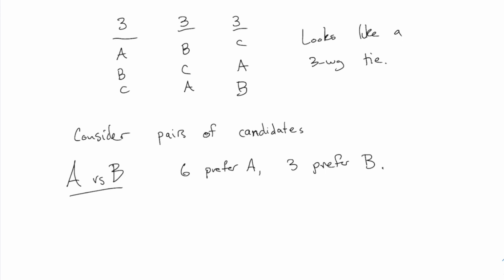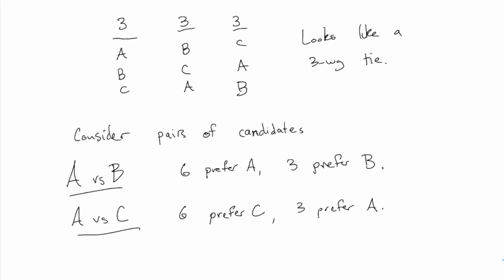Now, I can do the same thing for the other ways you could pair them up. That was A versus B. Let's talk about A versus C. This will involve looking in the chart and temporarily ignoring the B's and comparing only the A's and the C's. What do we get? I see the first column has A above the C, but the other 2 have C's above A's. So in this case, it's also a 6 and 3 thing: 6 prefer C, and 3 prefer A, right?